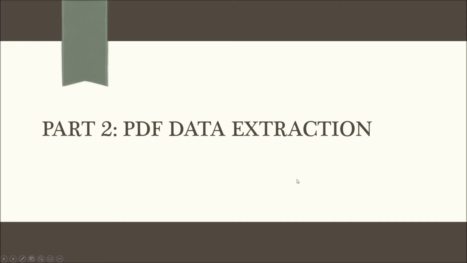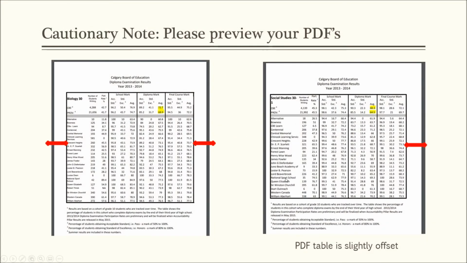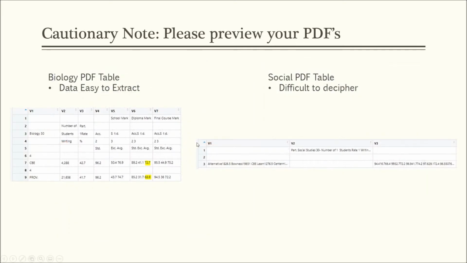So just a forewarning, if you have a lot of PDFs that you are downloading, it can be a good idea to check the spacing prior to starting this, because here's just an example of some of the data I needed to get. Just because this PDF was slightly offset in the spacing, this was the result of the first PDF, whereas this was a table created by the second one. So this one was quite easy to work with. These are the two pieces of data I needed. And this one, it was very difficult to decipher.